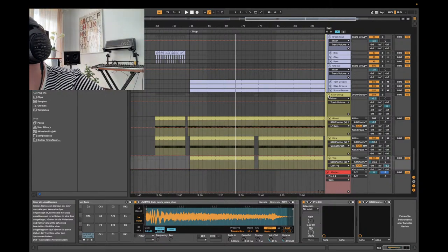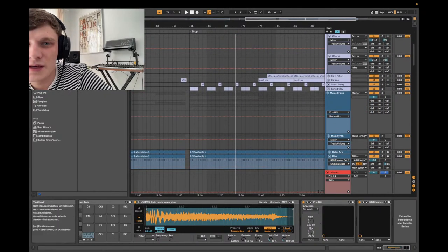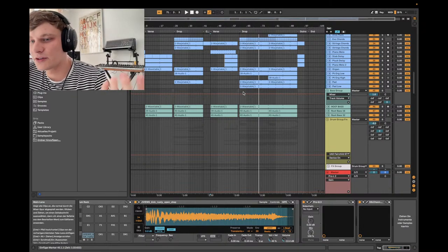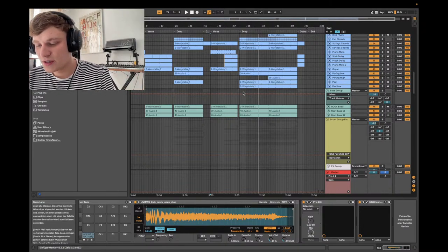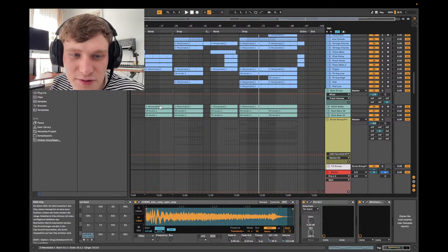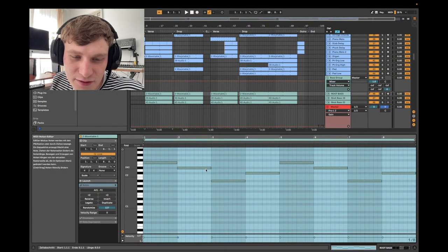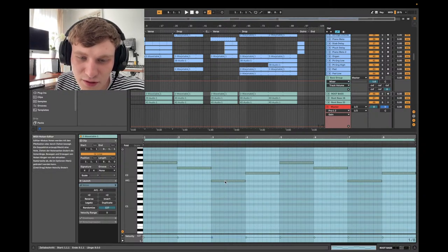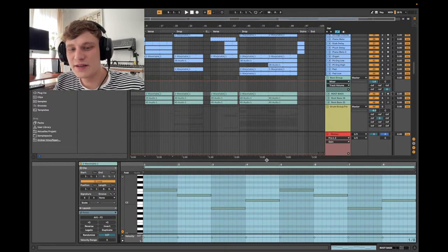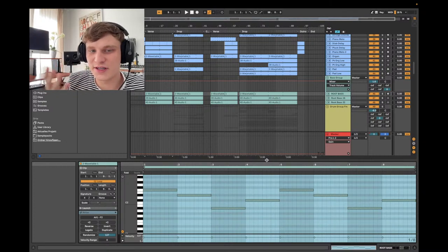How do I start my tracks? With this track, I got sent the vocal. It was a demo, and first of all, I try to realize what the harmonic foundation is, for example in which key the song is, and then I try to find the root notes in the bass line. Here, you see it's first on an F, then on a D sharp, on a B flat, and a C sharp. And then I can build the chords on top of that. This is the harmonic foundation that I always need to have first.